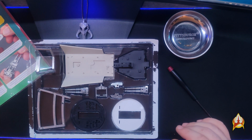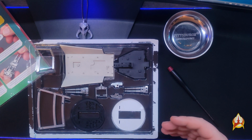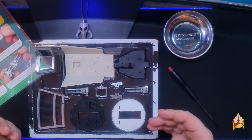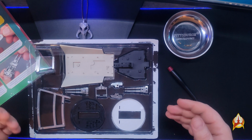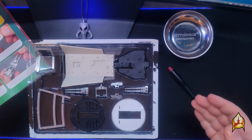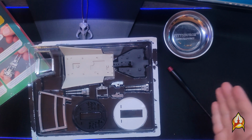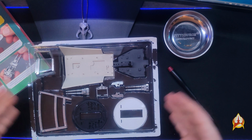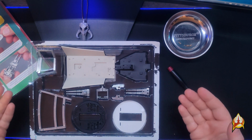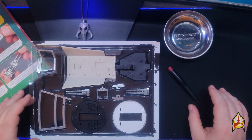So with that, this is similar to the Enterprise D, although it is different in the sense that Eagle Moss was the one who was making the Enterprise D, and basically Fanhome and DeAgostini Collectables, who is the parent company who's making this model, basically bought up all of the model pieces so they can distribute, and then they kind of have been doing their own thing with this, and it seems very similar to what they were doing with the Enterprise.